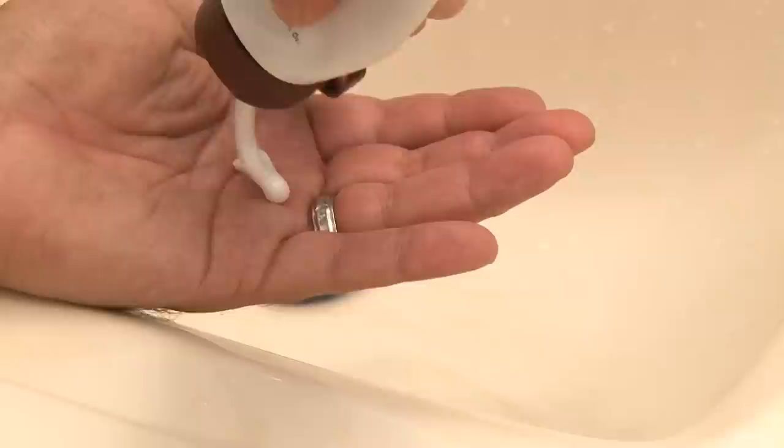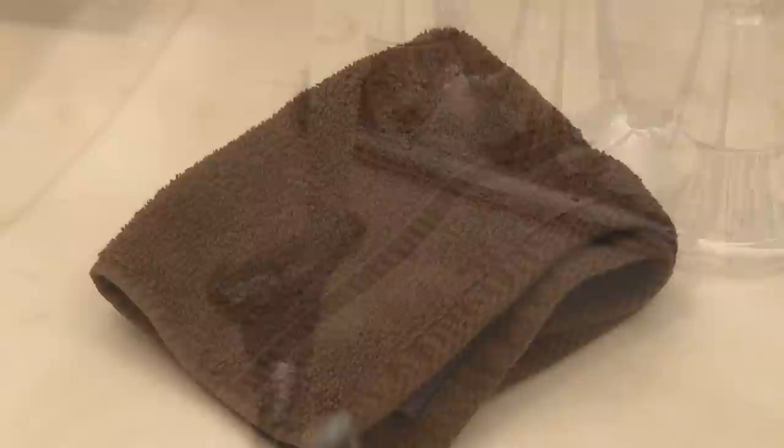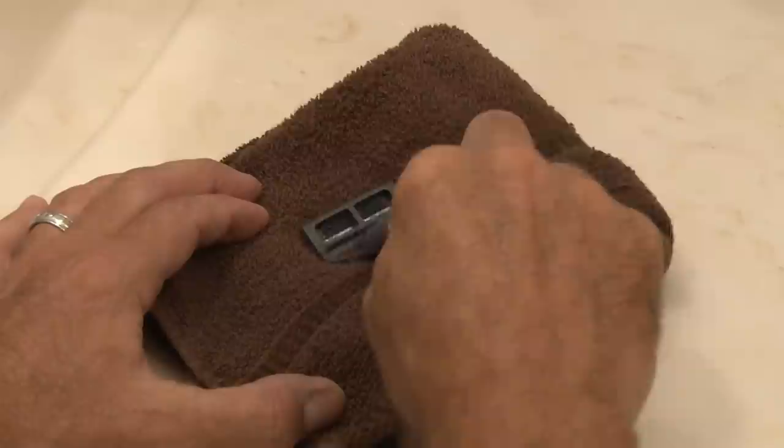Number 7: Shaving is just a fact of life, even though I'm a bit follically challenged. I discovered a cool way to extend the life of your razor blades. When you're done shaving and rinsing your blade clean, just dry it off with a clean cloth. Razor blades not only get dull because of use, but also from remaining wet all the time. So dry that blade next time and give it a try.